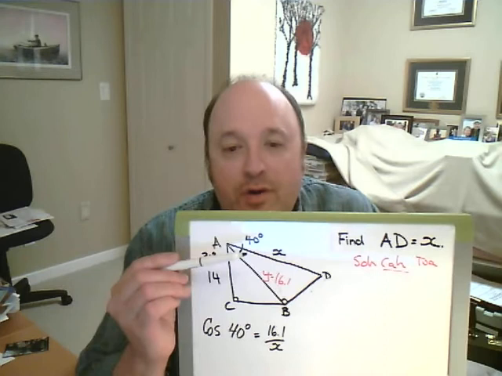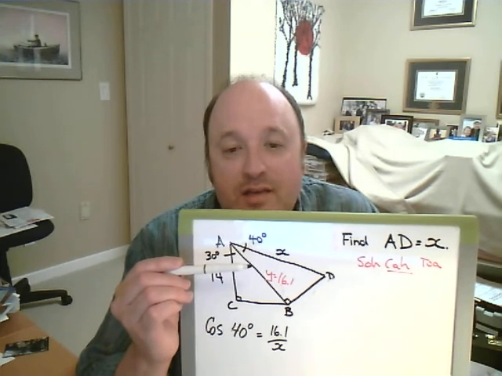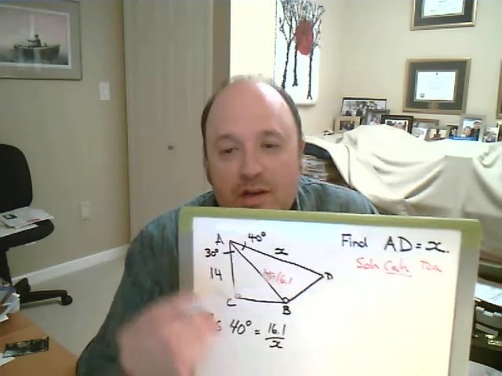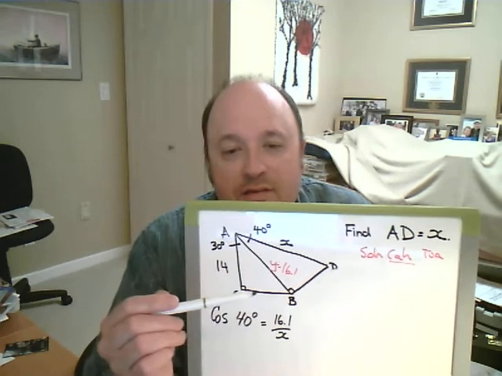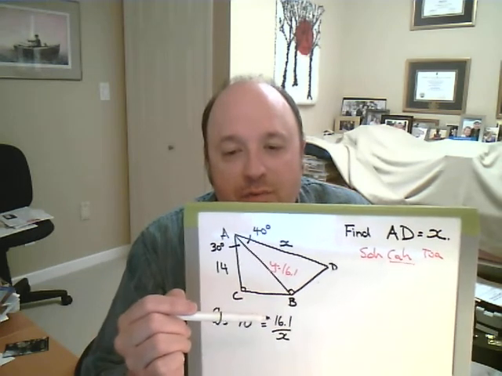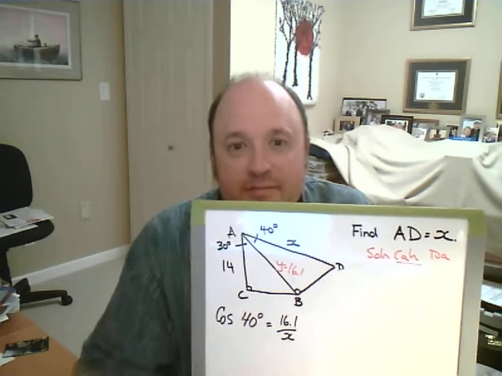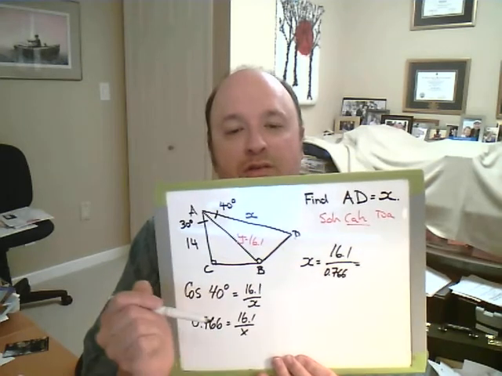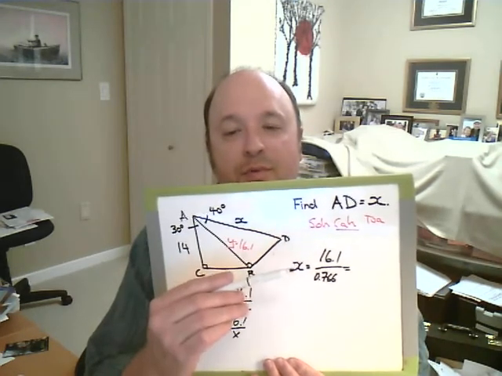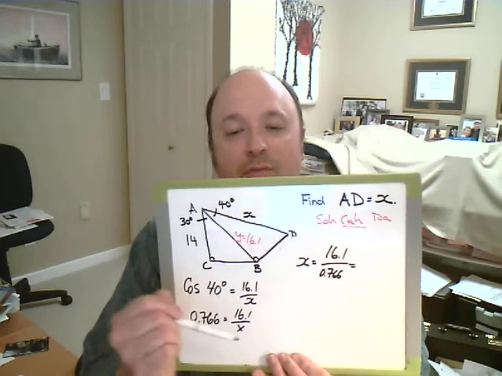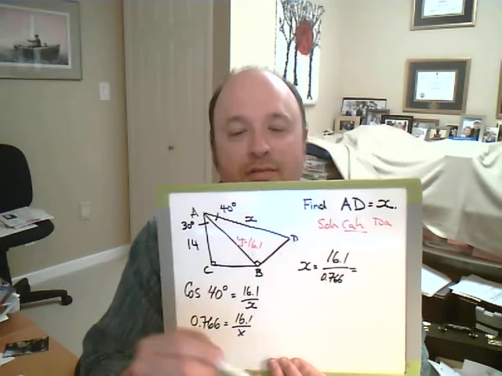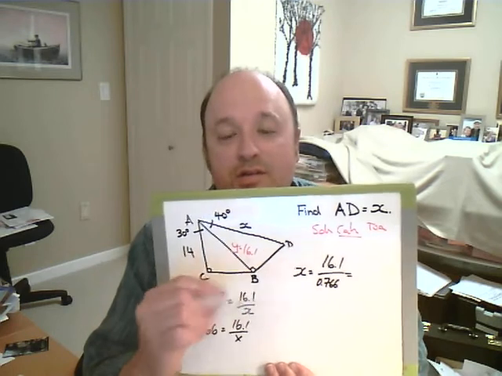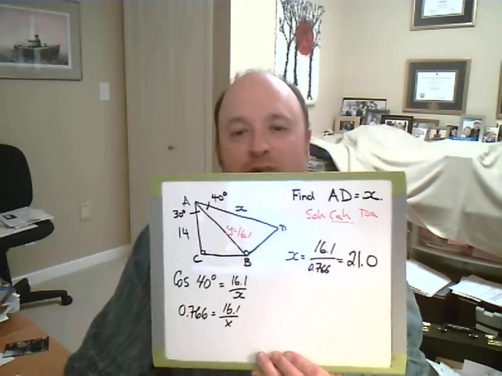Okay, so from angle 40 degrees up here, this side is now the adjacent of the second triangle. That's the adjacent, that's the hypotenuse. So adjacent and hypotenuse, still cosine. Right, so cos 40 is adjacent, 16.1 divided by x. See if you can solve that. Same trick as before. When x is on the bottom and you only have one number over there, you just do the little swappy dance. The x goes up over here and the 0.76 goes down below. You're just basically swapping those positions. We just talked about it 10-15 seconds ago, so you can scroll back if you like. And so here's the calculation you need to make. Okay, and so I get 21.0.